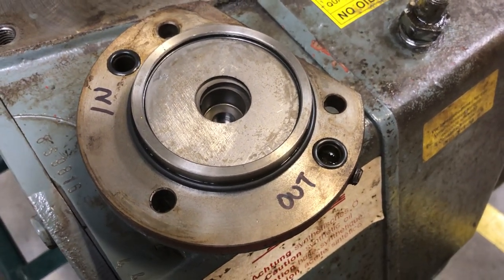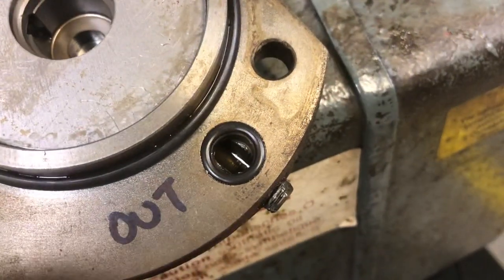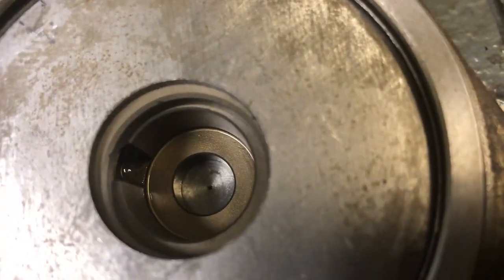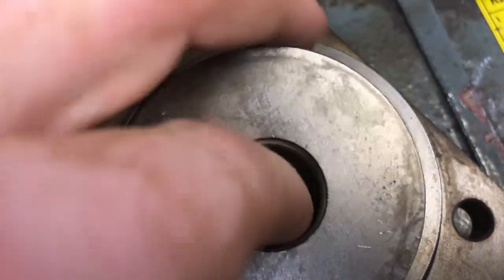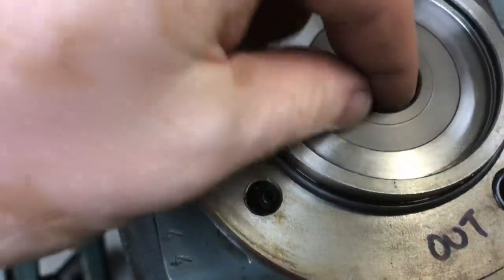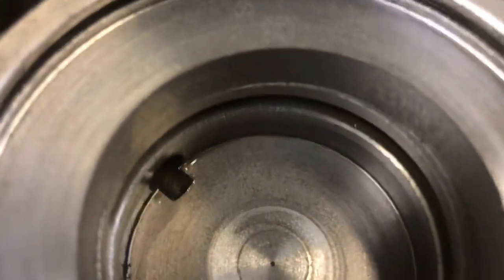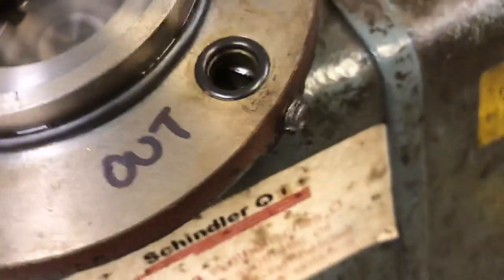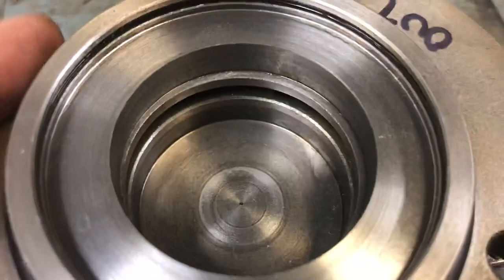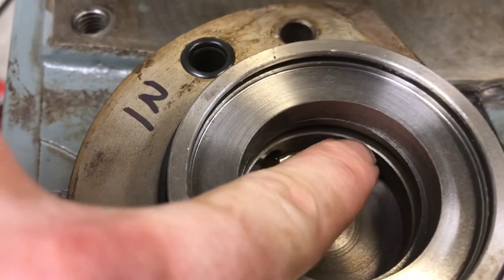Today I ran across a bi-directional oil pump — pretty cool. The oil comes in this port and comes out this port; it doesn't matter which way we rotate. There's a little keyway down there and the bore is offset slightly. Let's take a look at the whole thing: the oil comes in at the bottom and comes out through that ring in the middle — that is the discharge port. The oil comes in at the bottom right there and goes out into this ring.